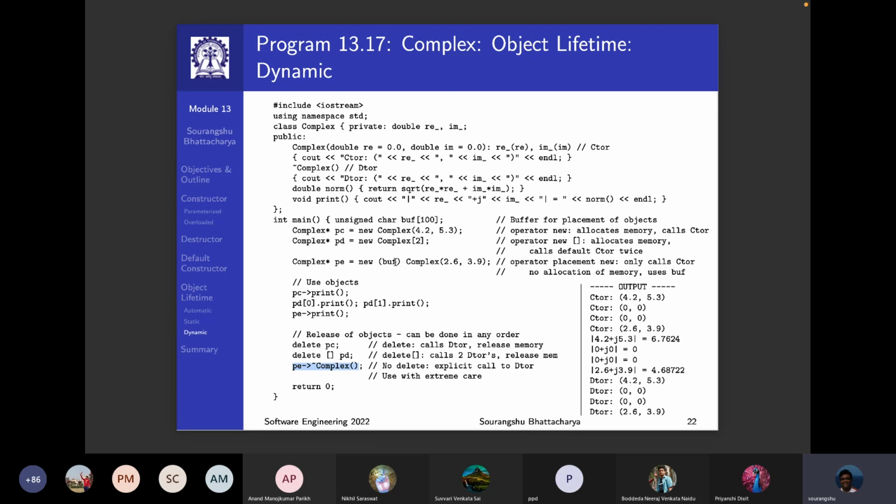So here the object lifetime begins with the new call and ends with the delete call. It is not in some specific order; the order is when you call it in the program.